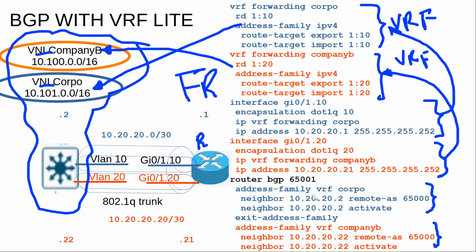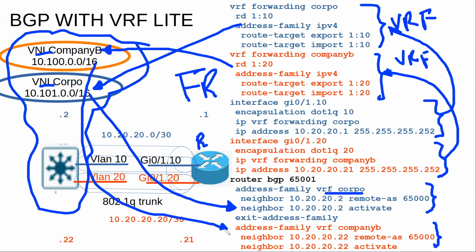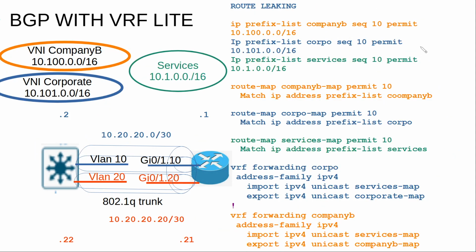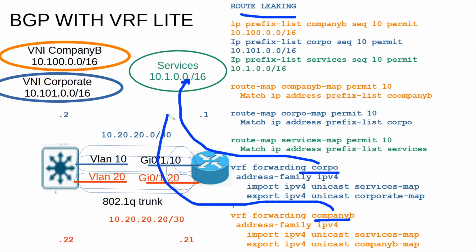and I'm going to create a different BGP peering with this other subinterface. So I'm going to create several peerings, and through these different BGP peerings, I'm going to be able to inject all the prefixes that belong to the VNI corpo into the VRF corpo, and all the prefixes that belong to the VNI company B into the VRF company B. After doing that, the fusion router will have to do route leaking in order to let the prefixes that live in VRF corpo leak into the global routing table, and let the prefixes that live in the VRF company B be leaked into the global routing table as well.